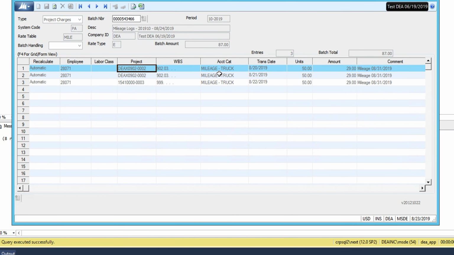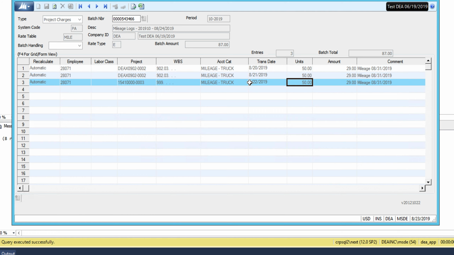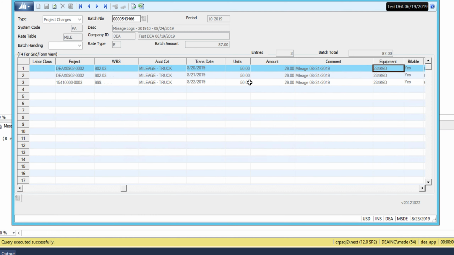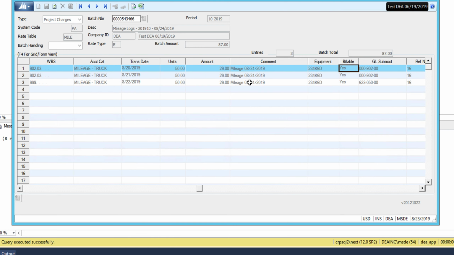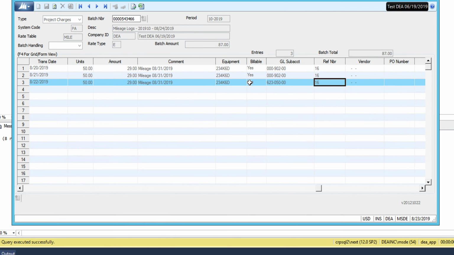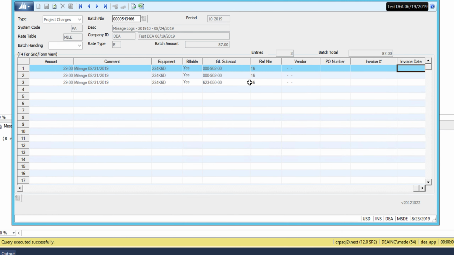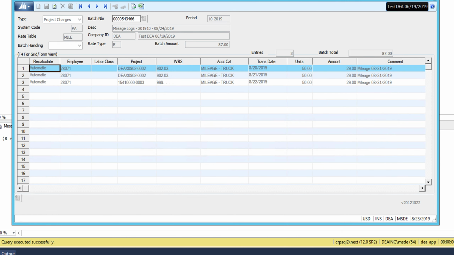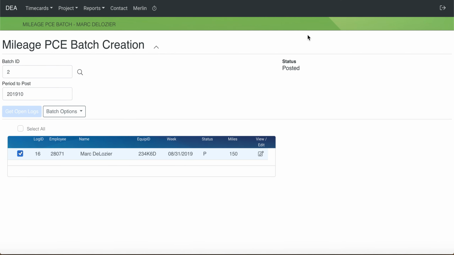And as you can see, the employee, the projects, the tasks, the transaction dates all come over, equipment ID, and then this is the log ID.